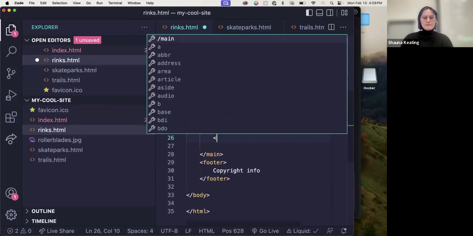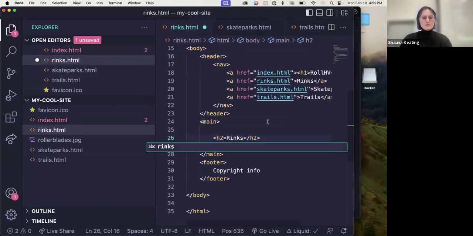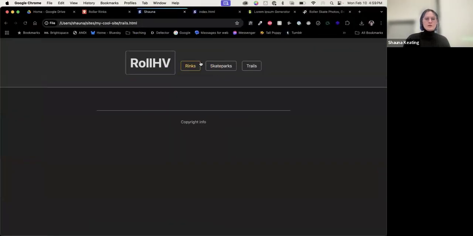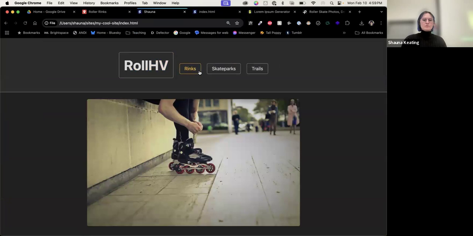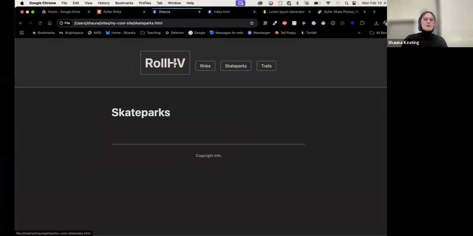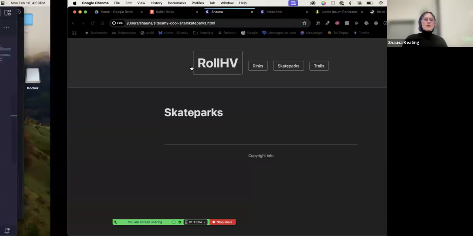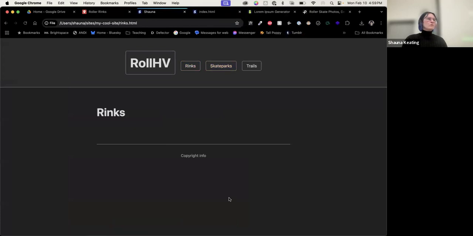That's why I have different pages. Okay. So now when I go between them, I have different content on every page. And I should be able to get from any page to any page. And that's my nav. My nav on all my pages should have the HTML files in the href and the names as well. And that should make my navigation work.